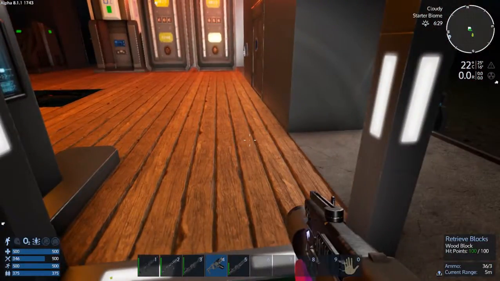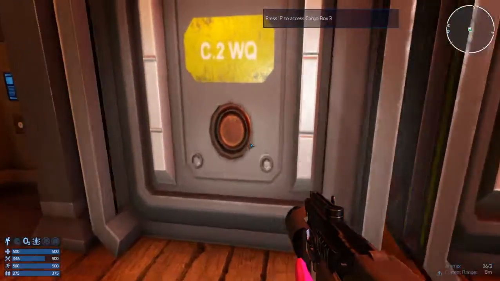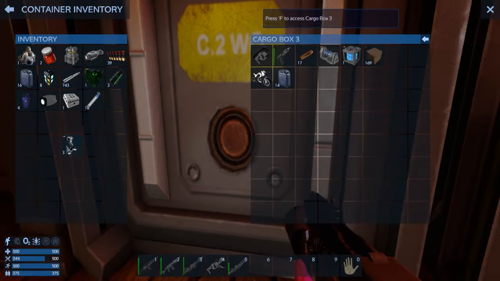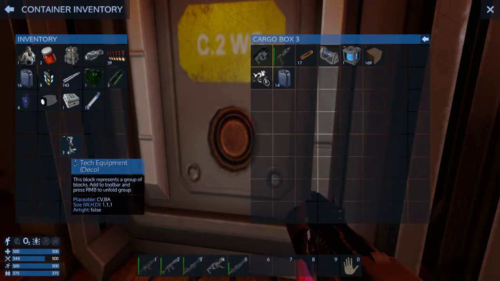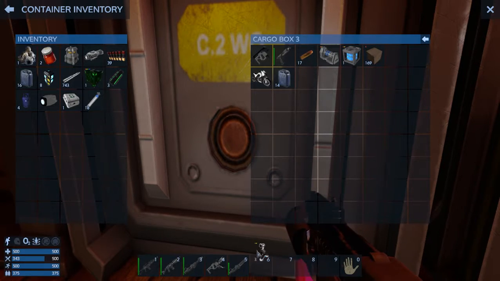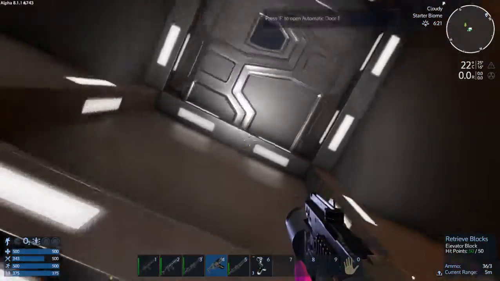Now prepare yourself. I'm very pissed. Now you're gonna see. You see this right here? You see what this is, right? This is a tech equipment deco. But you know what this is. This is like four different brands of these that's supposed to deal with your ailments, like if you got poison or whatever, and you can just run back to your base and do it.